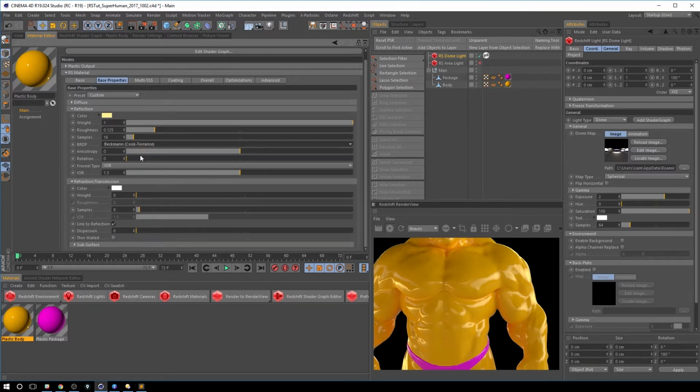So the first one is kind of the baseline for the industry, what most people are using either in Blender or in Cinema 4D or Max or Houdini and all the render engines. This is kind of like the standard baseline.